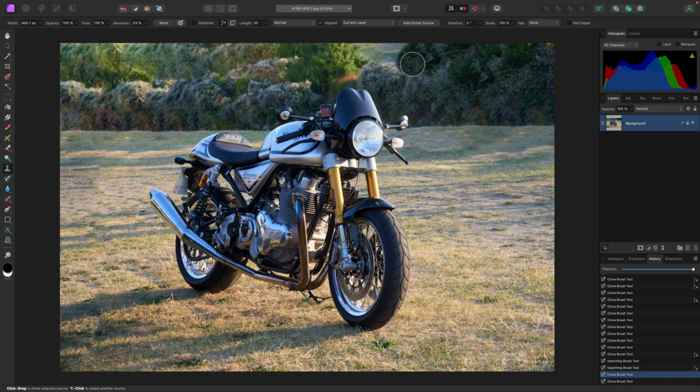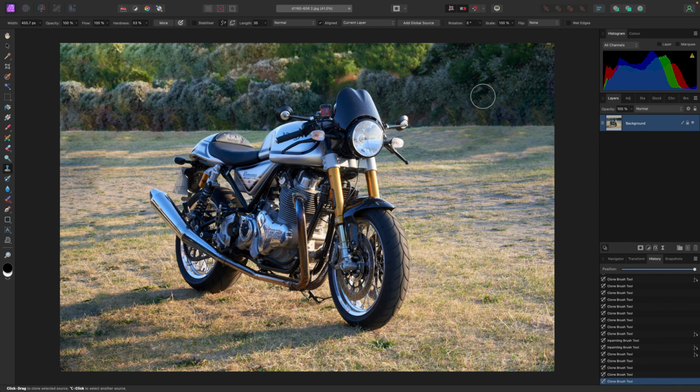After a couple of minutes' work, our image is finished. We've removed everything around this motorcycle, including the skyline in the background. And even though we know where we've carried out repairs, someone seeing this for the first time would probably be none the wiser. Retouching is an imperfect science. It relies heavily on craft, judgment, and a skilled touch. You might try the same set of repairs on an image several times and reach a different result each time, depending on how you painted a mask or used a brush.